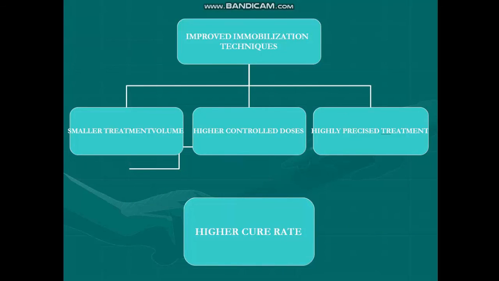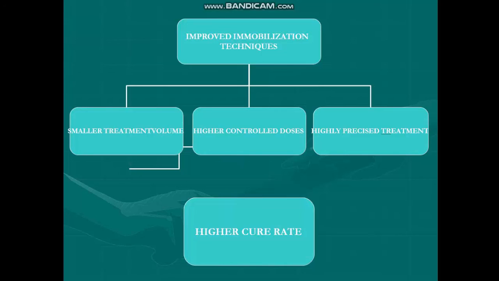Accurate delivery of the prescribed treatment is critical to achieve a successful outcome in radiotherapy. There are many sources of uncertainty in the radiation therapy delivery process that can result in a geometric miss of the intended target volume. The goal of immobilization and stabilization techniques is to reduce positional uncertainties from patient motion during each fraction and to also increase the reproducibility of the patient setup for each fraction.